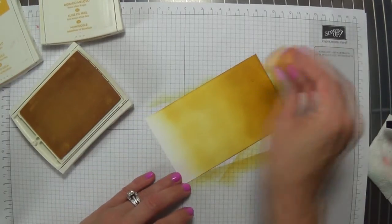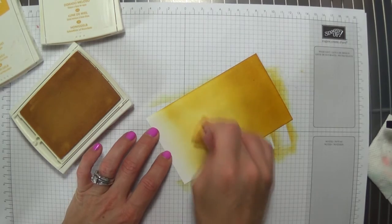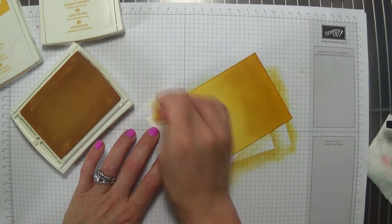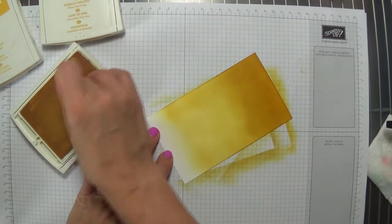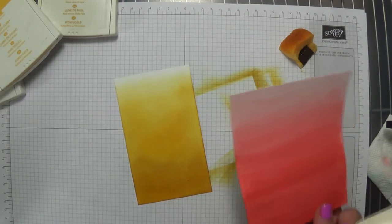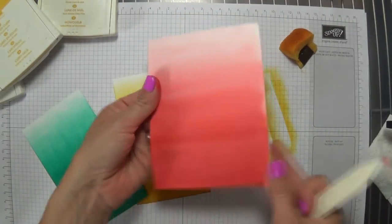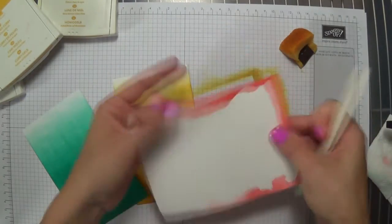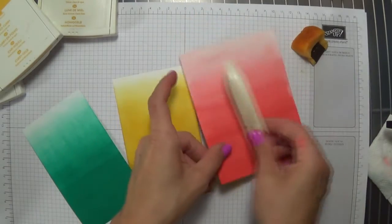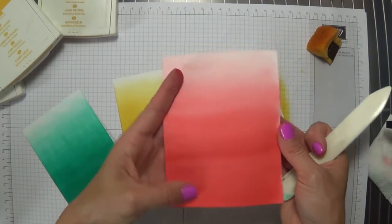And like I did with the brayer, I'm going to come back in with my lightest color and just even out and blend out that color. There we go. Now that we've done all three of these, I'm going to show you with the watercolor paper. You can always flip it over and using your bone folder, just flatten it out a little bit, because it does tend to curl up a little.